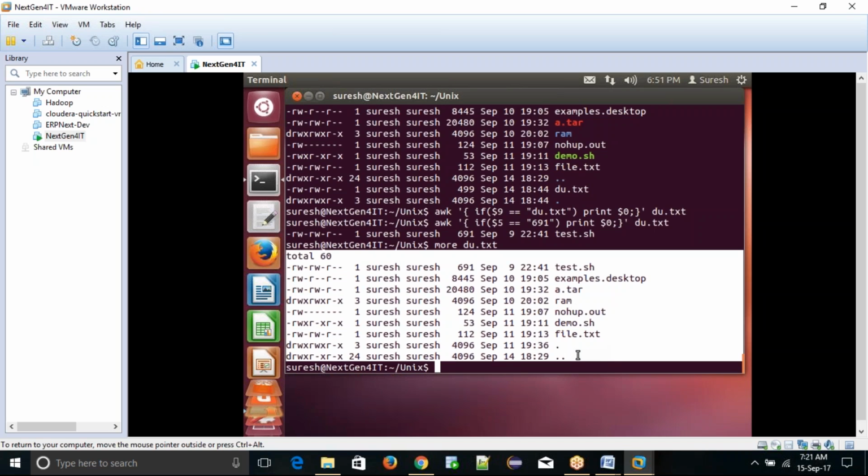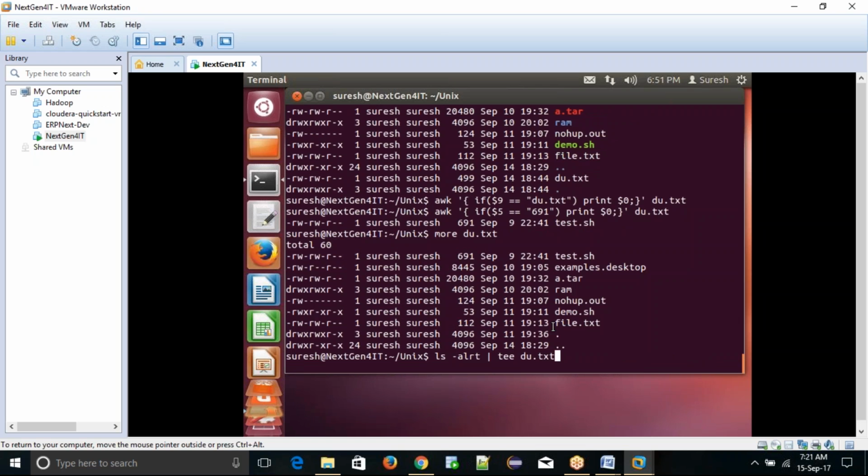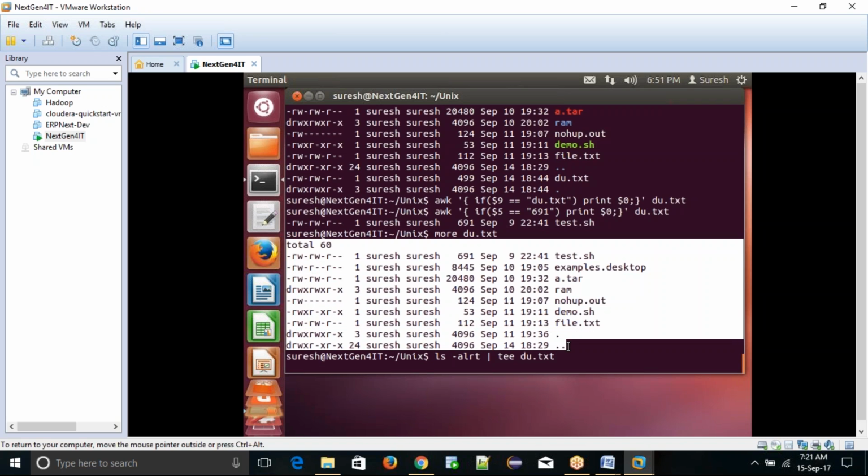Instead of creating a new file with some other text, before all that I performed one command, I think you did not observe. See here, ls -lrt, when you execute this command, this output will come, right?